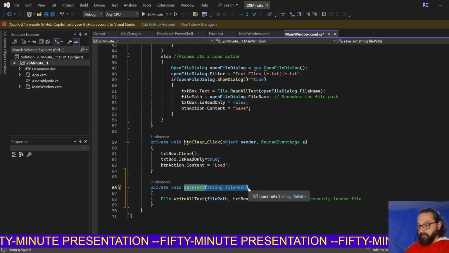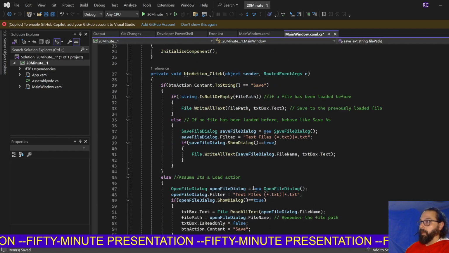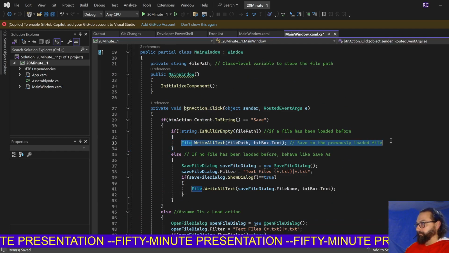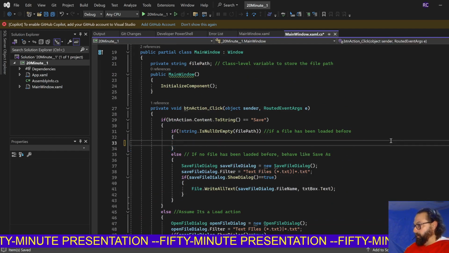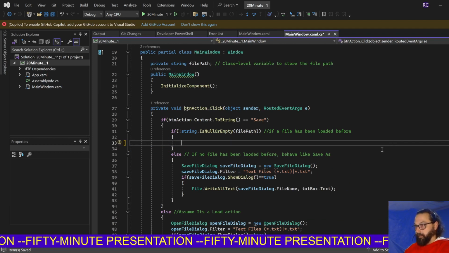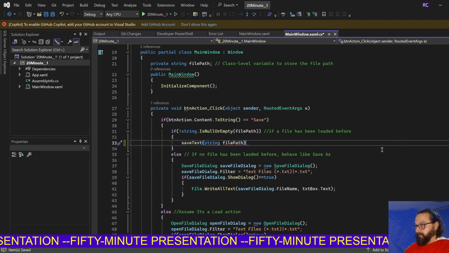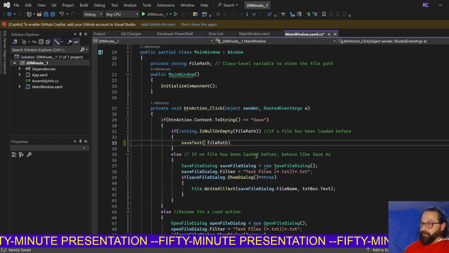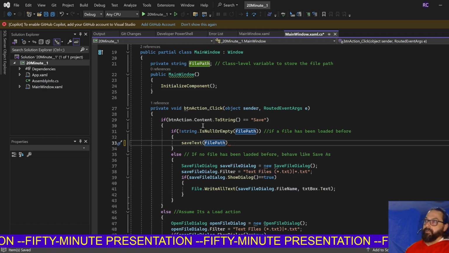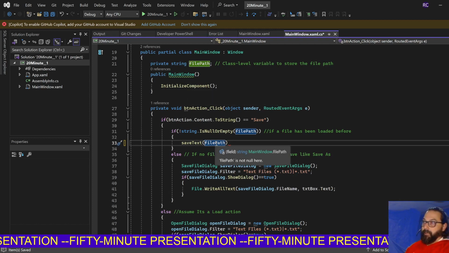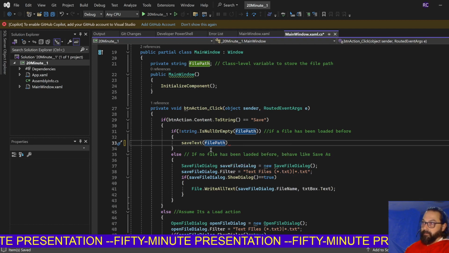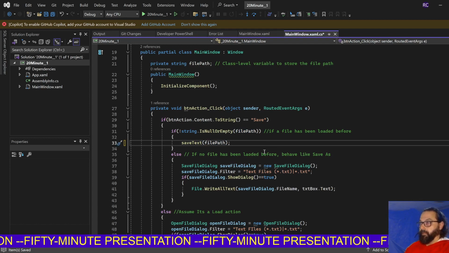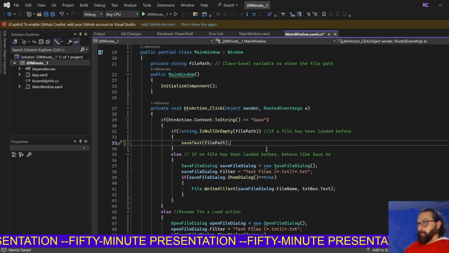So for just ease of use, I'm going to copy this here. I'm going to go back up to where this was. I'm actually just going to delete this out. We don't need it anymore. It can be gone. There we go. And we are going to paste this in. Save text, the file path. Don't need to call it a string. I know what I'm passing already. And here's where it's important that this is up here, because I can see the file path in this method because it's called outside at the class level. Let's put that semicolon in.